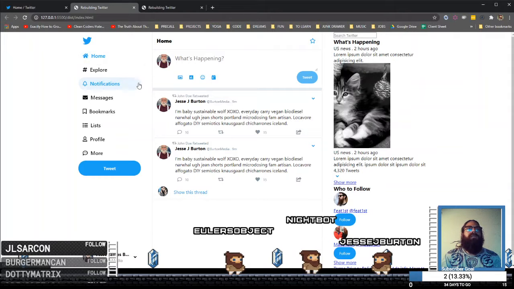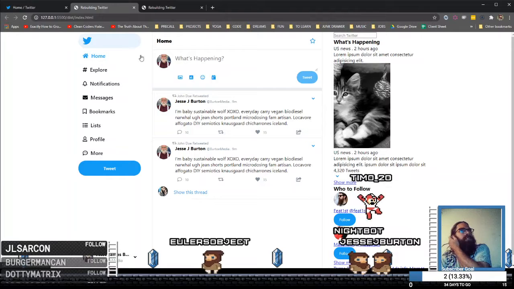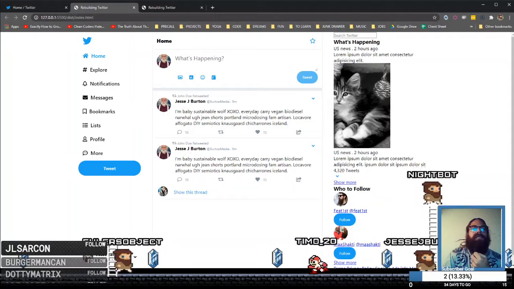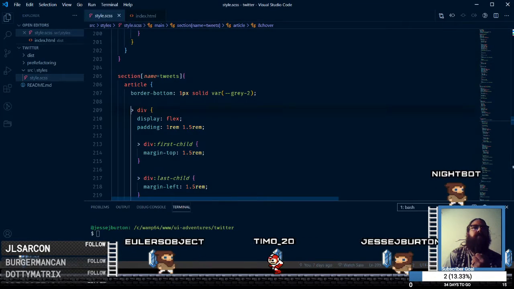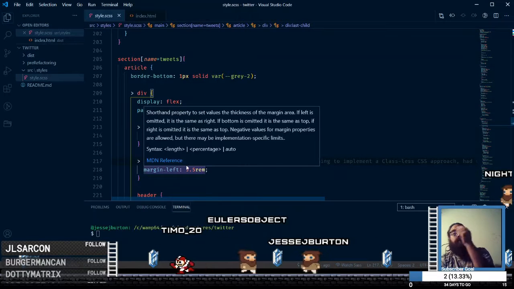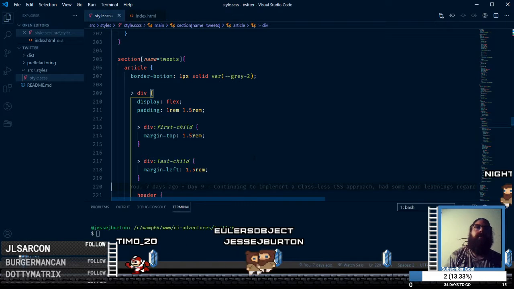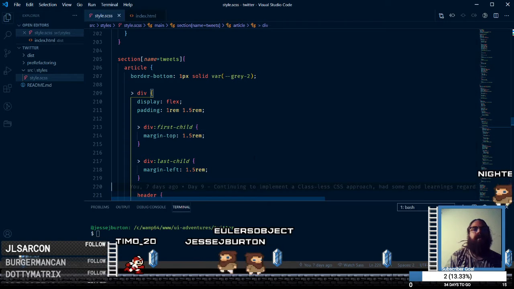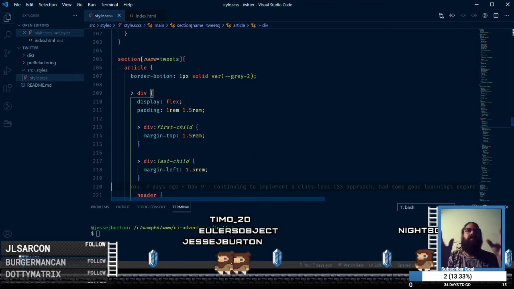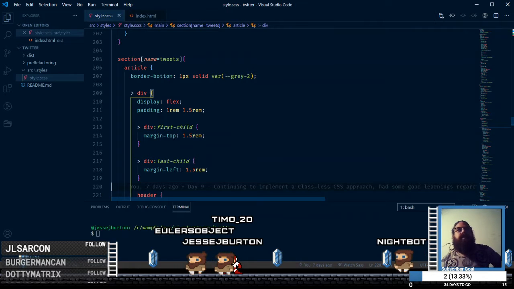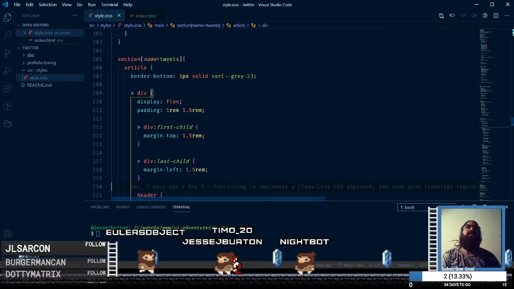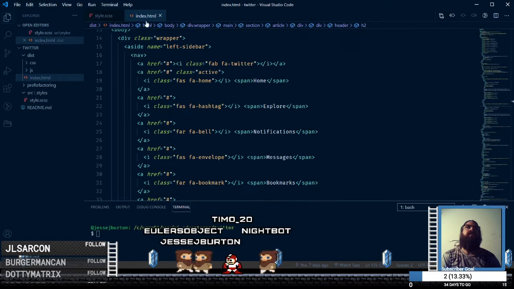And so the other challenge that we ran into last time was with trying to do the minimal class CSS, I end up using a whole lot of these, like first div, first child, last child. And as I went through and played around with it, it's possible to do, but I don't think it's the best idea. I think in this case, once we get into this granular, smaller stuff, it does make more sense to put classes on things, because this here is specific to a tweet.